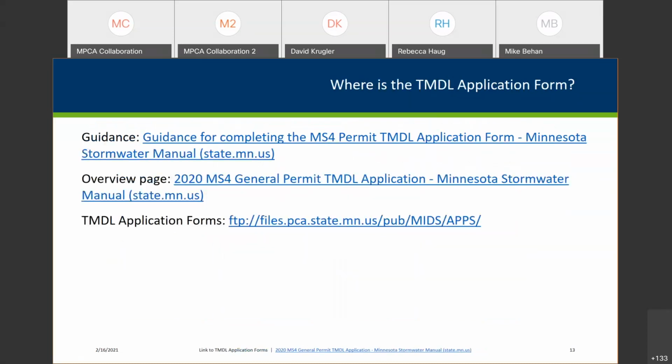So there are lots of different ways to reach the TMDL application FTP site, which is where you download the form. And we're just curious as to how many people have downloaded their form.